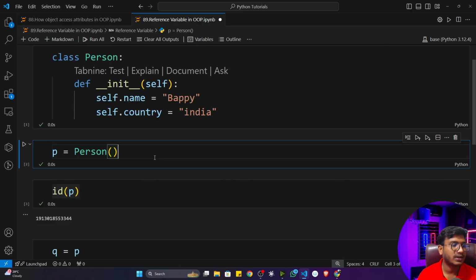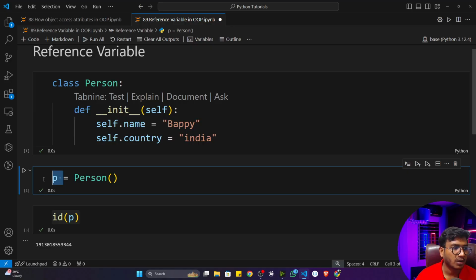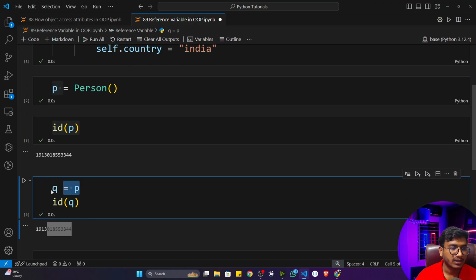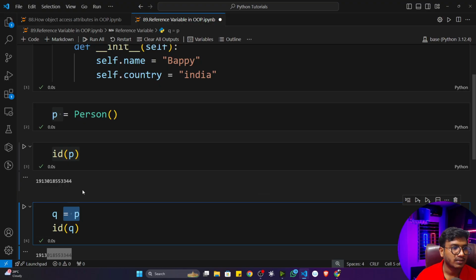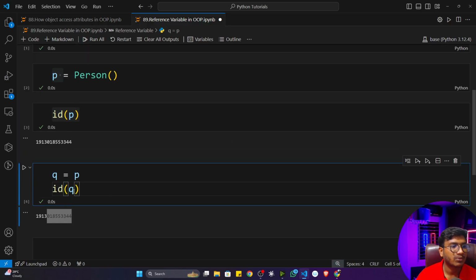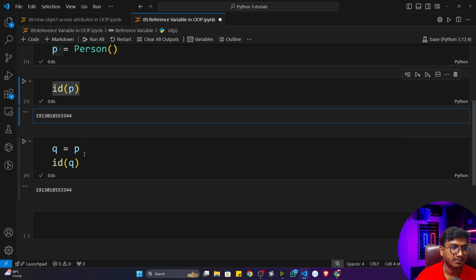That means what is happening is, whenever you are creating an object of a class, this object is pointing to the same location of this particular class. So here person is a class, and you created an object called P and stored this person class inside P. That means P is pointing to the person object itself. And whenever you write Q is equal to P, that means Q is also pointing to P, and P means this is the person. That means it is pointing to the same location. That is why whenever I'm printing the ID of P and the ID of Q, both are the same. There is no chance otherwise.